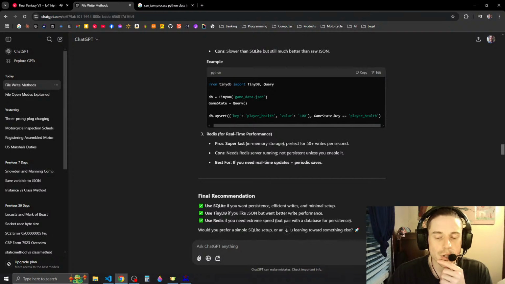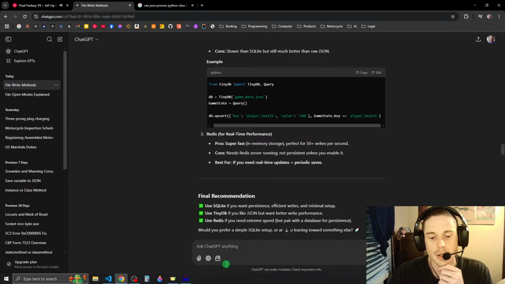Use SQLite if you want persistence, efficient writes, and minimal setup. What do we mean persistence here? But it's okay. So Redis is not, like we need it to be file based, right?